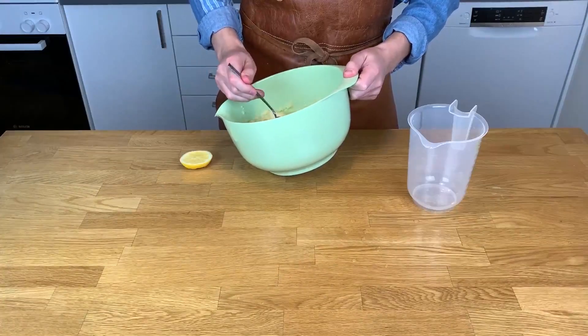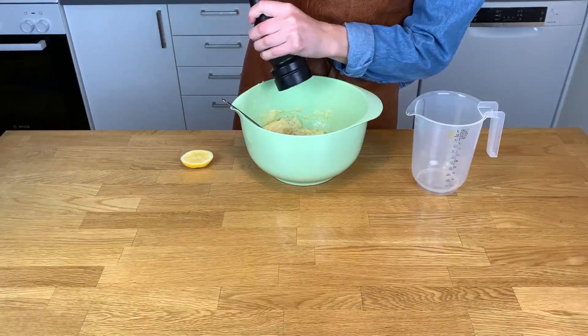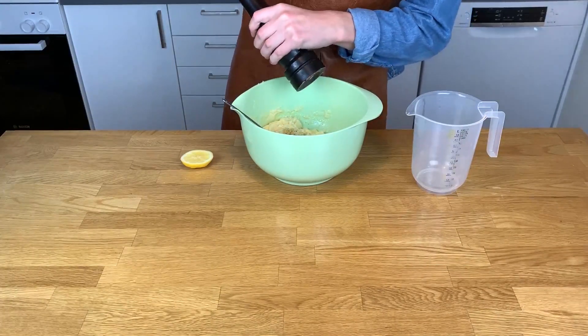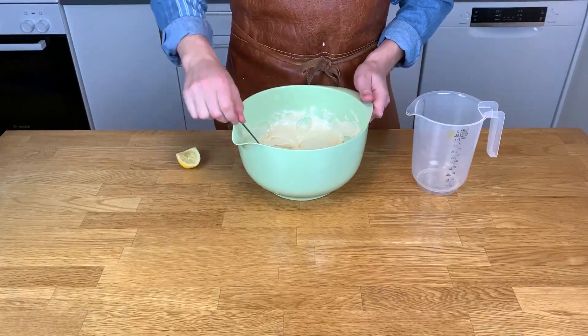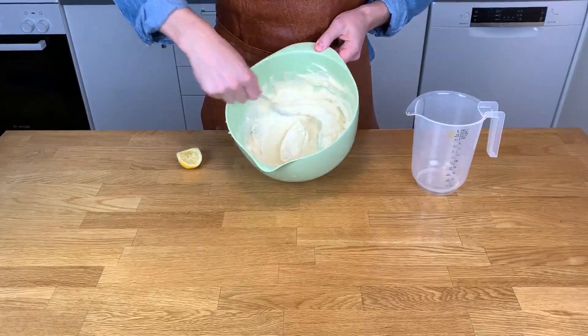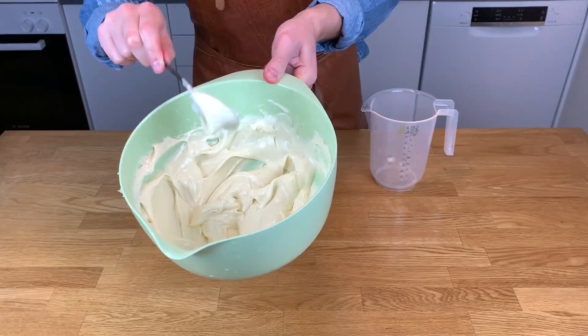As any responsible chef, amateur or home cook, do the taste test. I'm adding a pinch of black pepper. Since my consistency was a little too thick, I added about three tablespoons of water and a squeeze of lemon. This helps fluff everything up and creates a cloudy, beautiful mayonnaise.